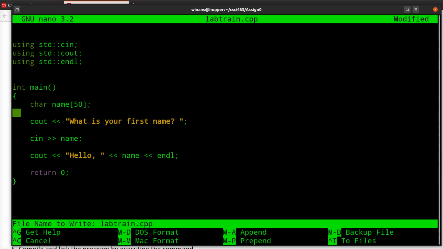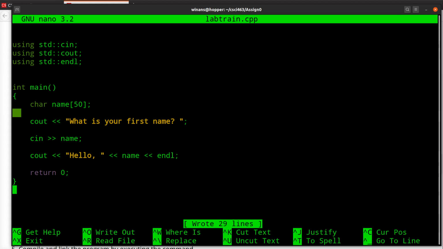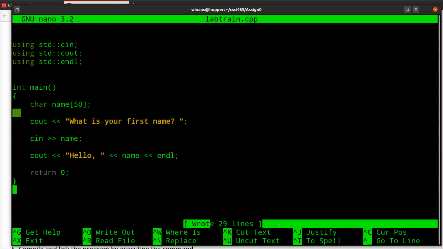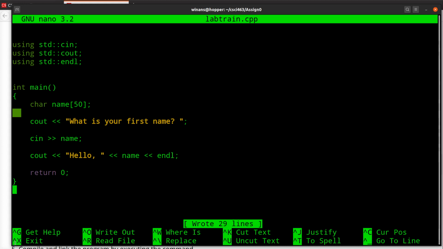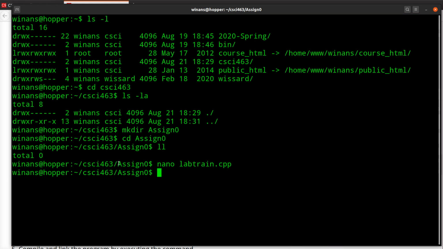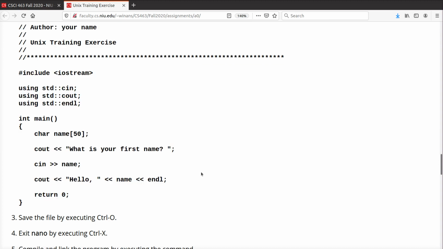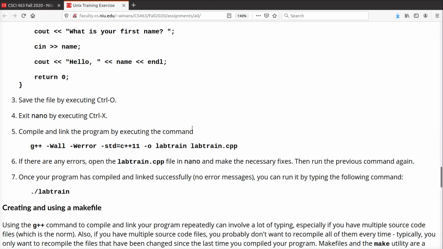So I'm going to hit control O, and it says, hey, do you want me to save this in labtrain.cpp? And I'm going to press enter to say yes, okay? And then it'll tell me I wrote out 29 lines and all this other stuff. I can now hit control X to get out of here. And there's a help screen. They probably have more commands and stuff like that. I've never used Nano in my life other than to do demonstrations like this for students. So that's all you need to know about Nano. The control O and the control X, and you're done. Use the arrow keys to move around and type over the old text to replace it. That kind of thing. Really, really dumb, simple.